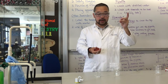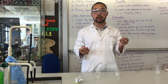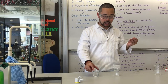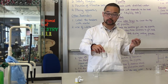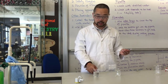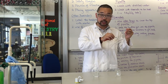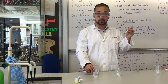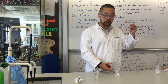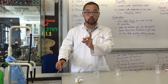Wash the apparatus. For the pipette, like what I taught you, we need two kinds of chemicals to wash it. First of all, we need to use water to rinse it first, and afterward, we're going to use a chemical to hold, which is sodium carbonate. So remember, during the washing process, we don't want the liquid after getting into the pipette to flow back to the stock liquid, because the dirt in the pipette may contaminate our stock. So whenever we take up the solution, whether water or sodium carbonate, we have to hold it and then put it into the sink to wash it away.